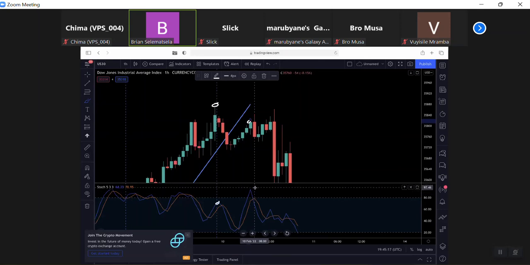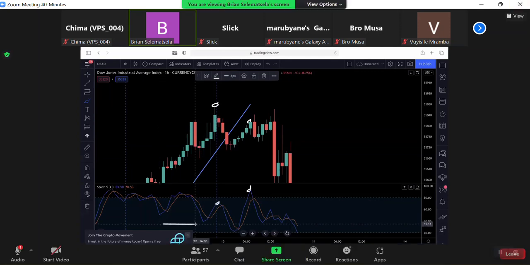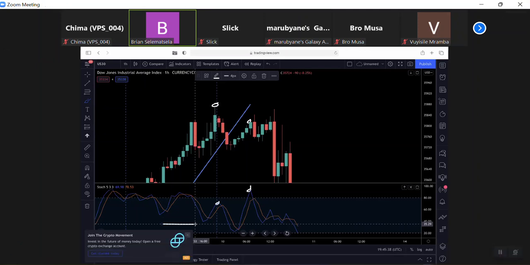Second point of the stochastic was there. So those of you who are new, we use a stochastic indicator to make entries, both entries and re-entries. Meaning even when we pile up trades on the market, we use the same technique, but on a different and much smaller time frame.